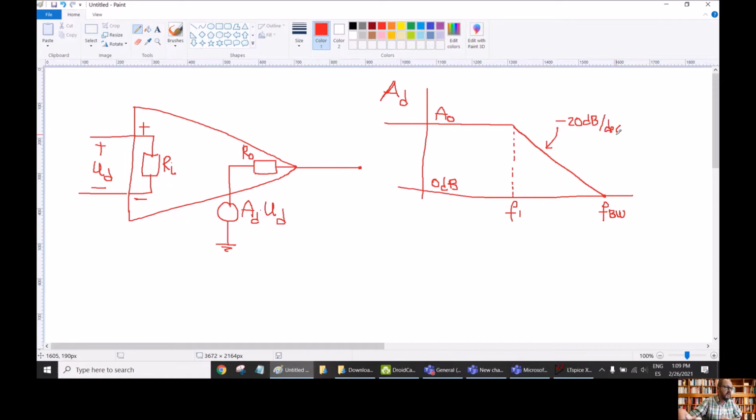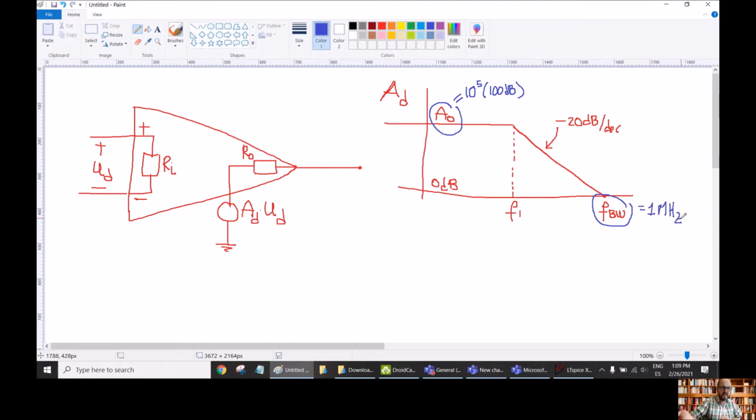Usually the parameters that we know when looking at the characteristics of the manufacturer are these two parameters, the DC gain and the bandwidth. Typical values that we can consider are 10 to the 5, which is 100 dB, and for the bandwidth, a typical value is around 1 megahertz.